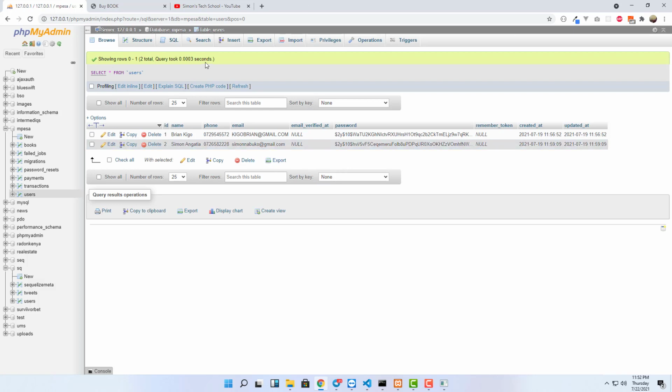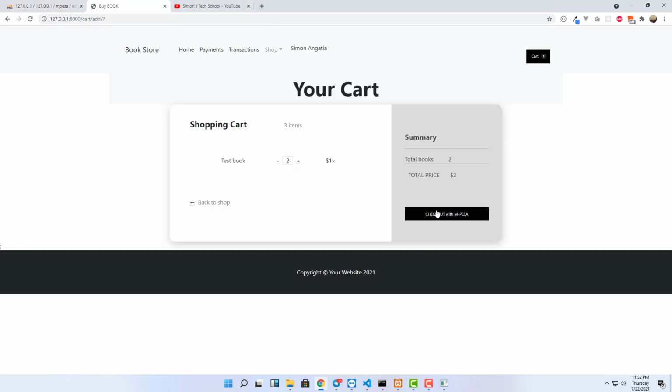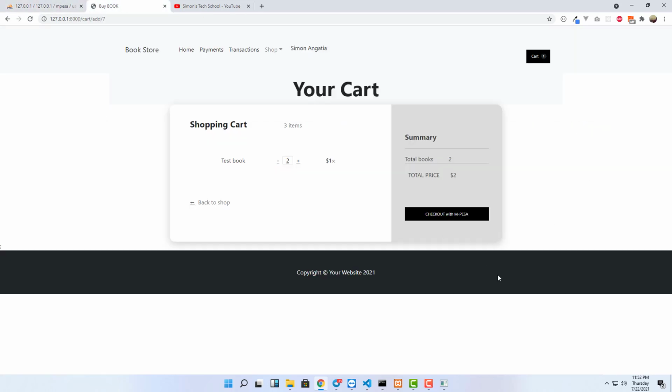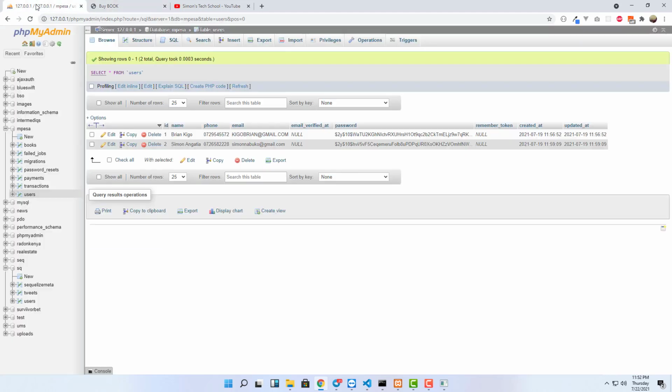Alternatively, during the checkout here, you can have an input field where you ask them to enter the phone number that they would like to pay with. If they don't do that, you'll use the default phone number that they registered with. So in this case, I use the default phone number. You'll not see the phone, but basically what you're using is this phone number that the user registered with.